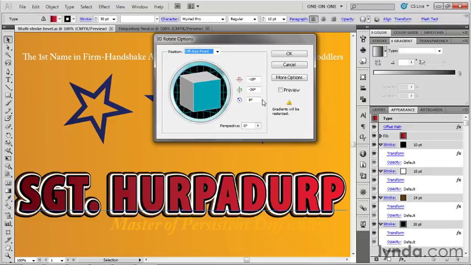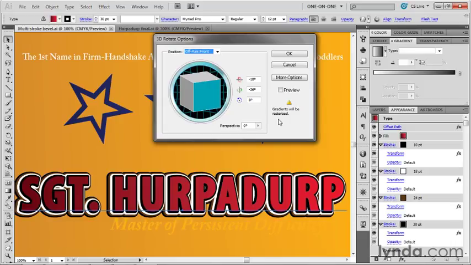And that brings up this dialog box, and notice it's got a warning. It says gradients will be rasterized. Well, the text is filled with a gradient. Otherwise, we wouldn't see this message. If there was no gradient, the message wouldn't come up on screen. This is a pretty dangerous message. Not because we care whether the gradient gets rasterized or not. That's not really the issue.